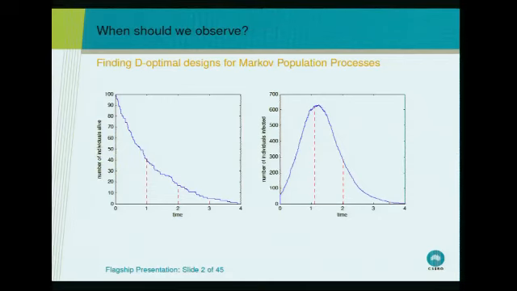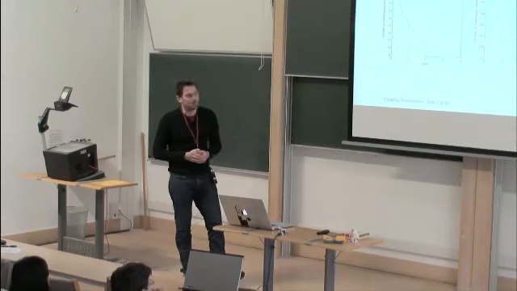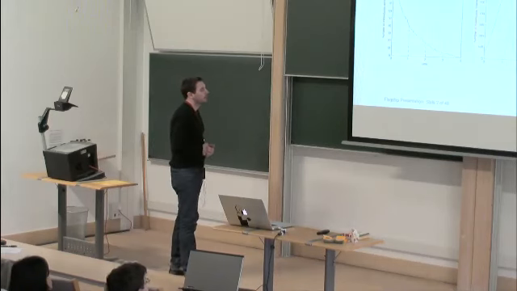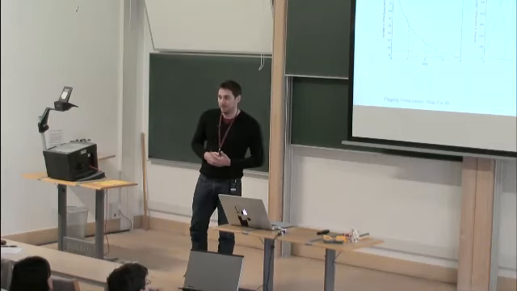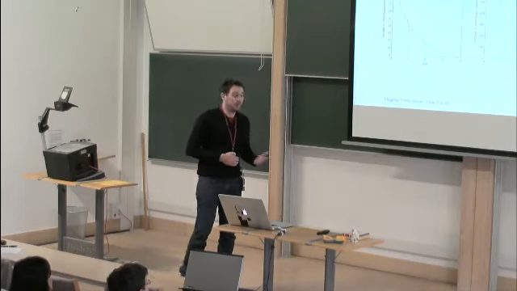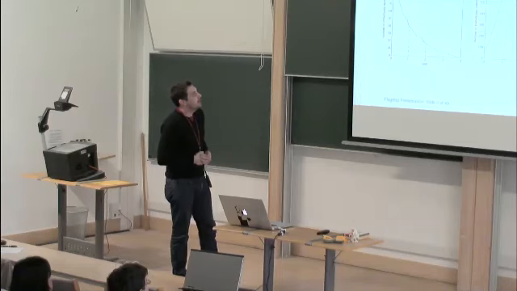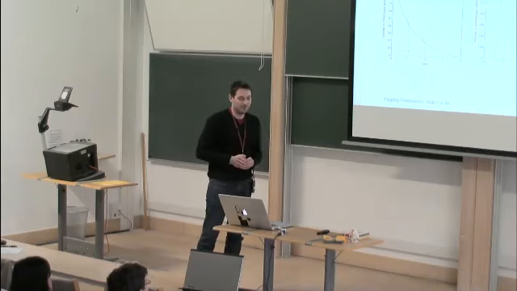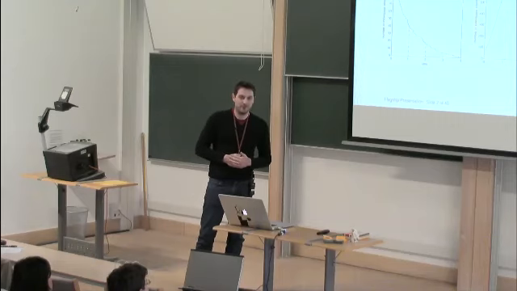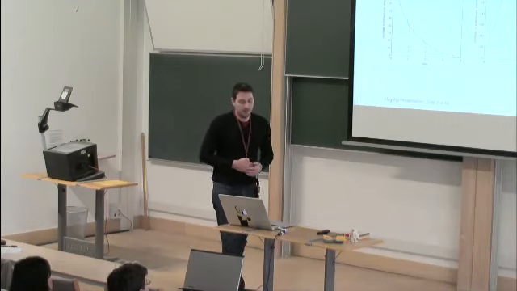The sorts of models I'll be talking about today are continuous time Markov chains, similar to birth-death processes, which I'm sure most people have encountered before. These are popular models in population biology, particularly ecology and epidemiology. I'm going to be looking at a question which is a common theme in some of the other talks today: at what times do you observe such processes if you can only observe discretely?